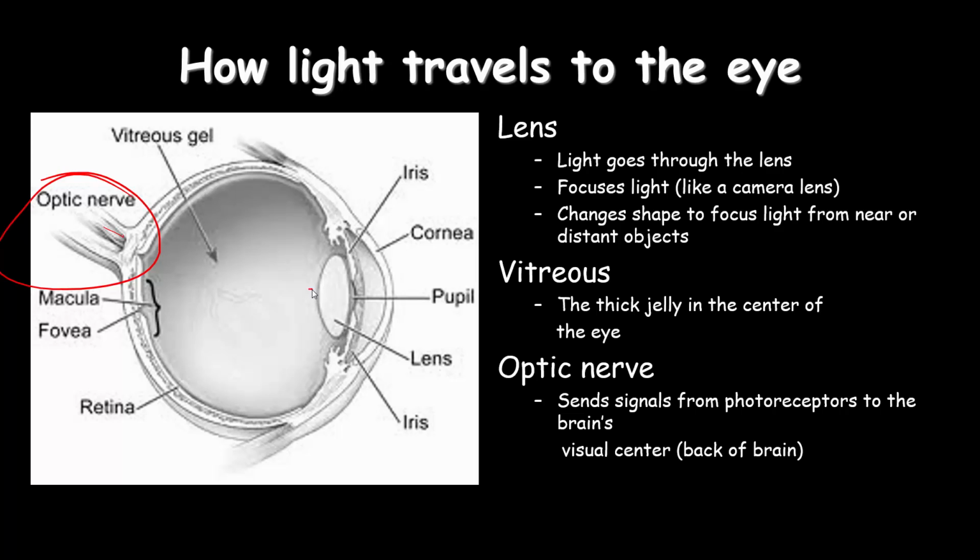So once light gets through the vitreous gel, again, its job is to focus and help bend the light into the fovea. The fovea is the focal point of the eye, and this area will take a whole bunch of cells and transfer this data through. Now this little dimple looking thing right here, that's the blind spot of the eye. It's where your eye can't pick up anything. And then the electrical signals travel into the optic nerve, into your brain, specifically the occipital lobe.